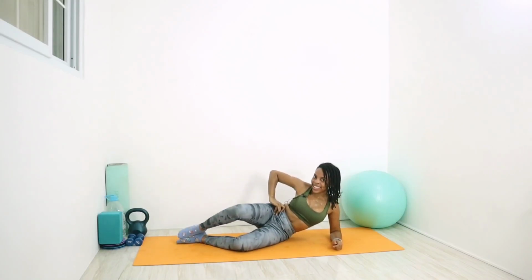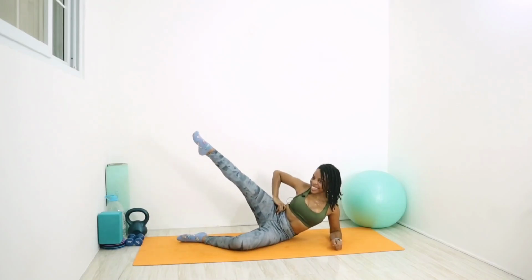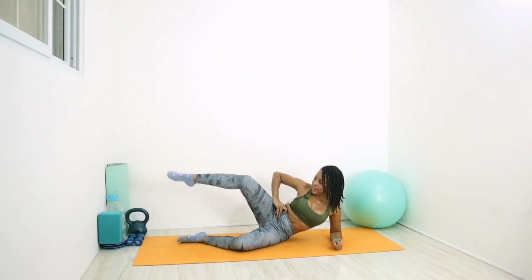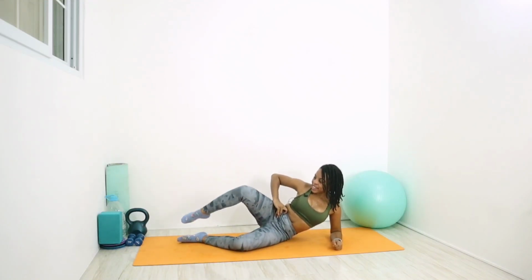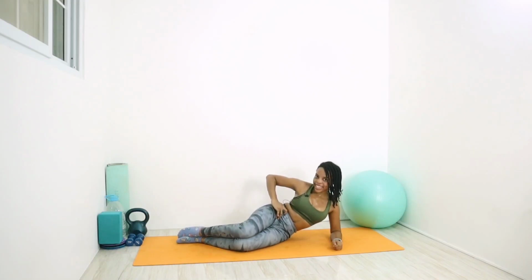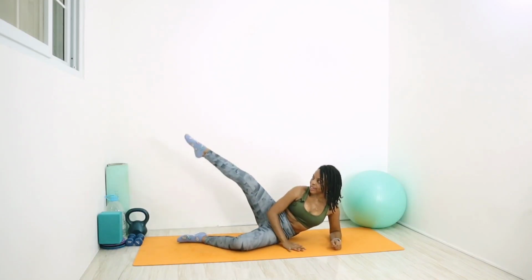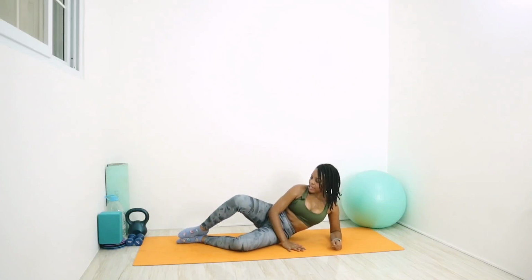Back down and down. 2, straighten. Try not to rock backwards. When you come down, really engage that core. Stay on your side and lower. If you find that you're rocking back, you can go ahead and just place that right hand in front of you on the mat just to help to distribute your weight a little bit easier.